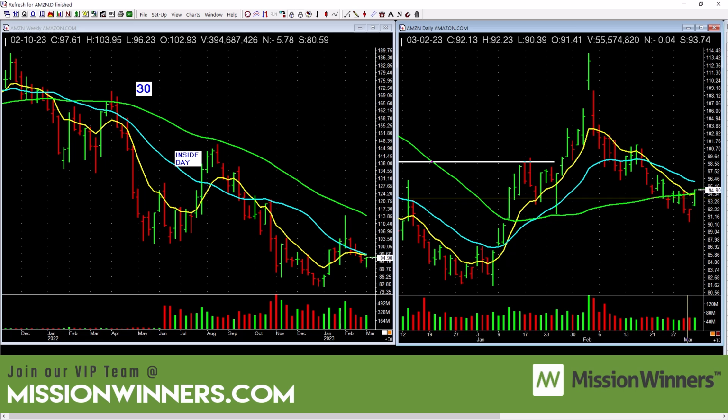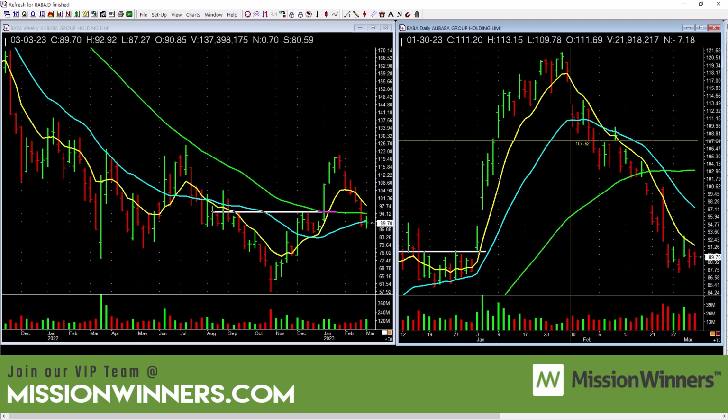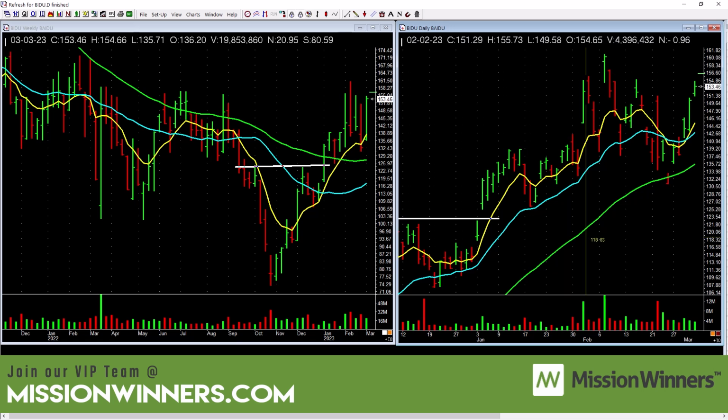MAXLIST stocks. I love MAXLIST stocks. Let's continue onwards. Alibaba, you can say, yeah, I don't really see anything with this. And you know what I say to you? Good analysis. There's nothing there, move on. That's simple. BIDU's picking up a little bit, a little gappy, a little choppier. Not a lot of volume here, okay? You can see this runs up and drops like a rock. It runs up and drops like a rock. It gaps up and reverses down on heavy volume. It's a little loose here, not a high probability setup, compared to the others I showed you.